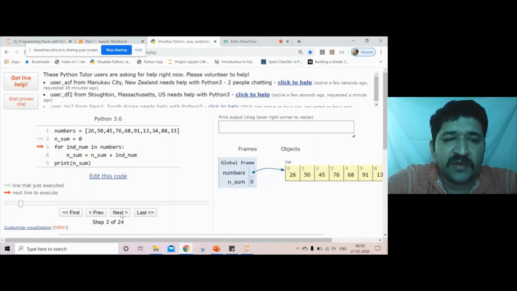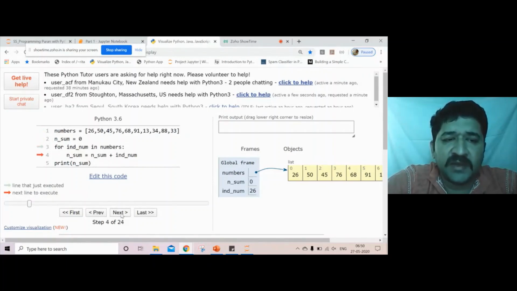So when I go into the loop, I have the first element here as 26. Now here you look closely, and sum, which is 0, indicator number is 26, and what I am doing here, n sum plus indicator number, so 0 plus 26. So the output will be 26, which will be put here, and I will go back because the for loop continues. So if I put next, what happens? Now I have the first number in n sum, and indicator is still 26 because this line has not run yet. So let's run that.